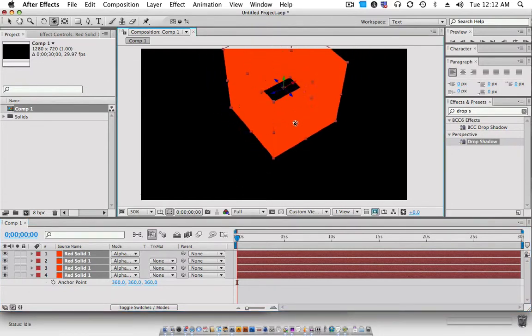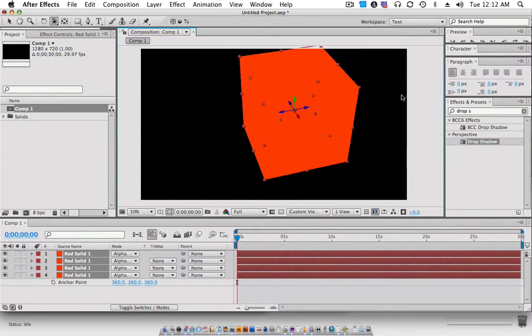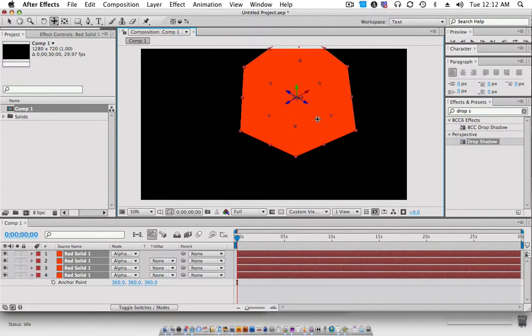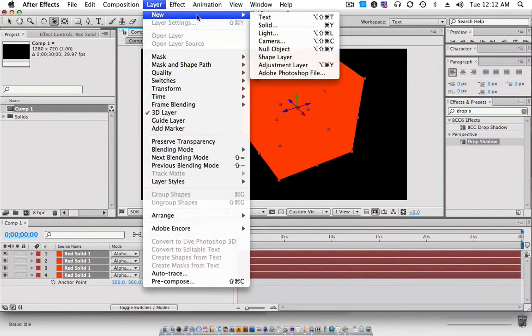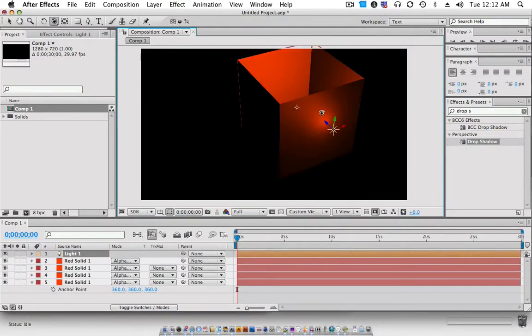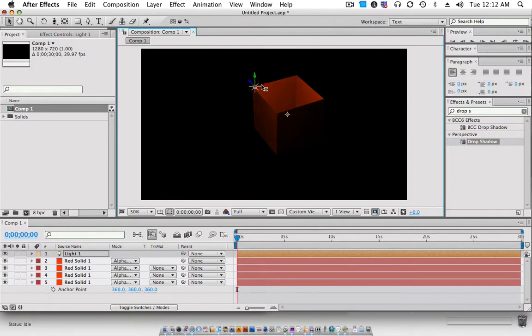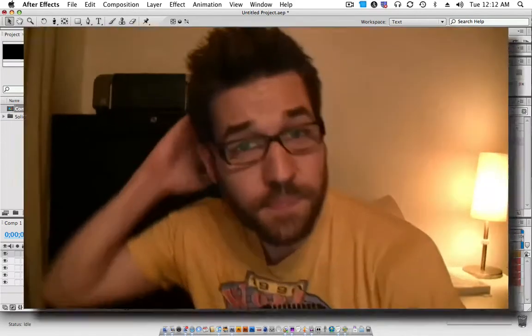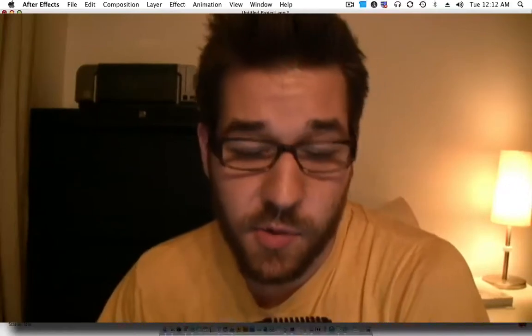So if you pull out, move that around, you may see it when we move it, but when it actually renders the full image, it's all set to go. So now we can actually add, let's see, a new light. And bam, add that to the scene. And now you're gonna see we're gonna get nice corners. Everything's looking good, right?